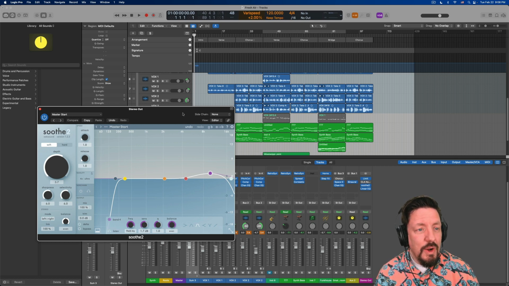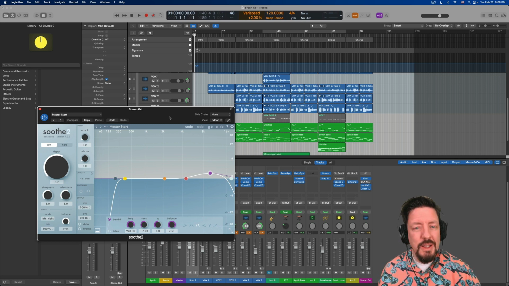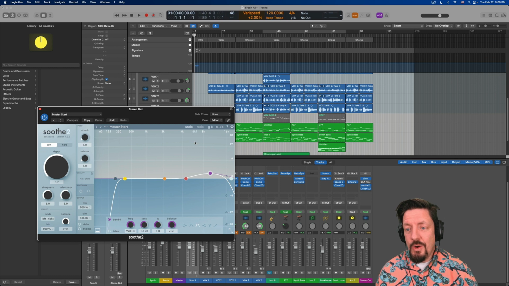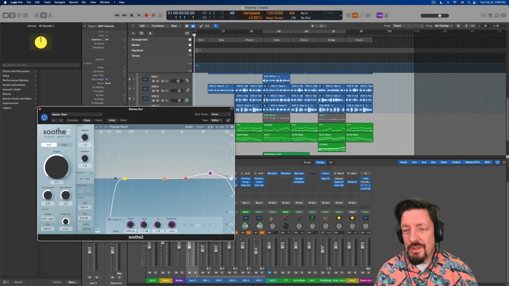In this case, one of the things about Soothe2 is that it's going to put things more quickly into their lane, so to speak. So I can put this on an instrument and say, even this out, or scoop out a part of this or work on this part of the sound. And then I can just let it fit into this place. I can put this on the overall mix and it's going to pull out some of the more problematic things that are now duplicated because I've added different instruments in, and maybe they both have some low frequency or some low mids or some high mid type issues. And so I think that there's a case for this right at this moment that I think is really neat.